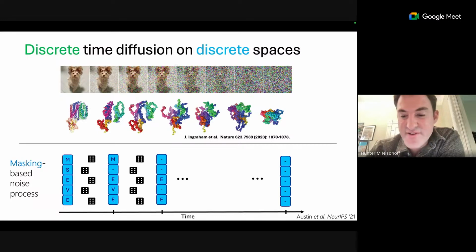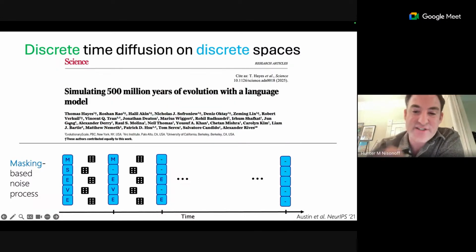And again, we'll do this over and over again until we get a completely masked protein sequence. And so this is very similar to how masked language models work. And in particular, and if we have time, I'll talk about this at the end, there are lots of connections between masked language modeling and these discrete diffusion models with a masking-based noise process.